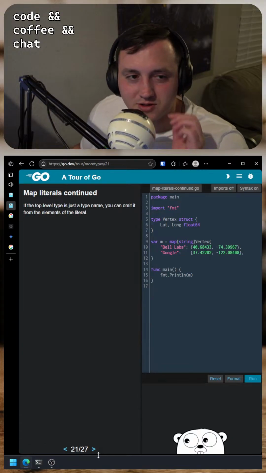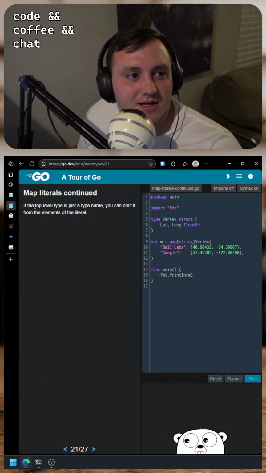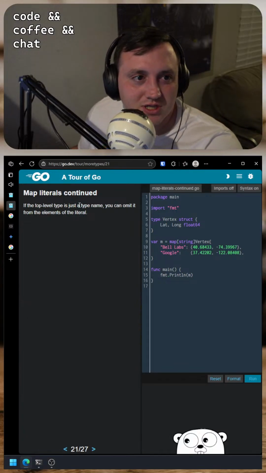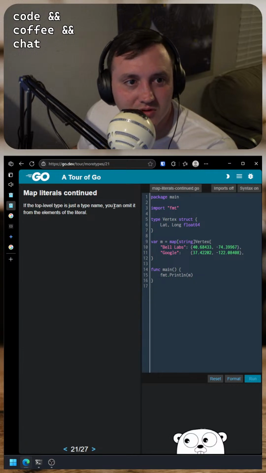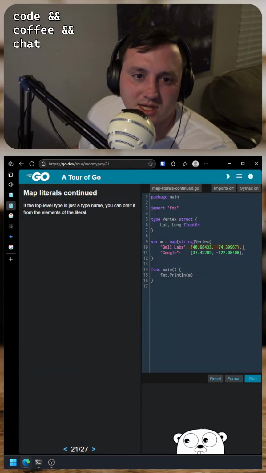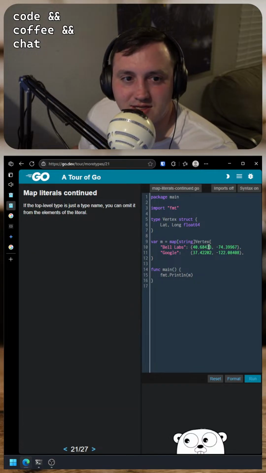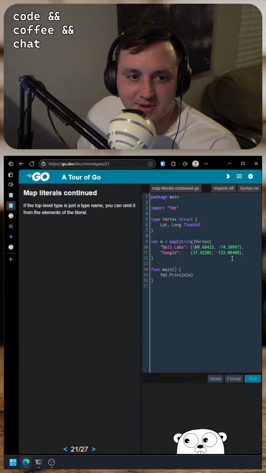Okay. Look at us. We know arrays, we know slices, we know maps. If the top level type is just a type name, you can omit it from the elements of the literals. Yeah, that's nice. And then implicitly, this is the lat and this is the long, just by order. But you could also name them, I'm guessing, right?